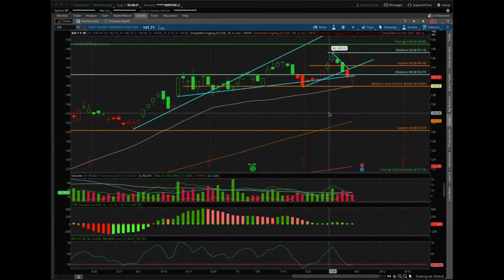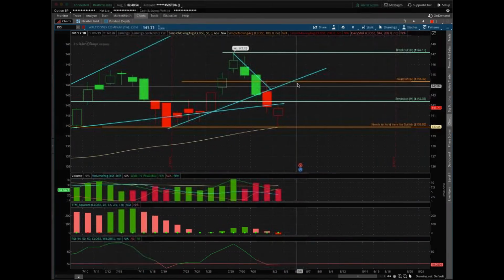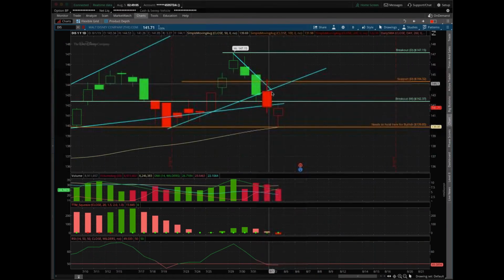And that would mimic the entire market. So we're having this type of pattern across. Say earnings are good, right? And earnings are on 8/6, so Tuesday, so tomorrow. If earnings are good and this pops up, and it goes to 144 and it gets rejected, that's your cue to get puts to 140 and lower. Because if this pops up, gets rejected there, it's going to reject this uptrend line and it's going to reject this daily support. And it's going to reject pretty much the left shoulder area.